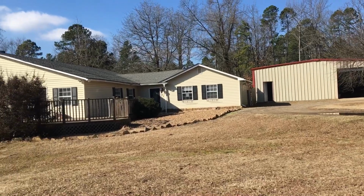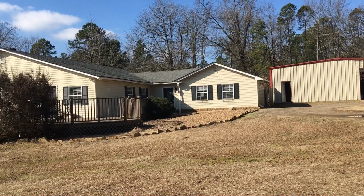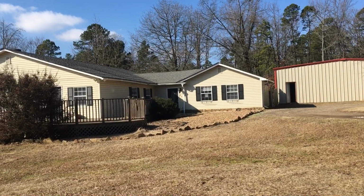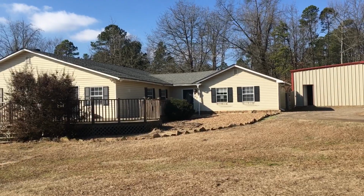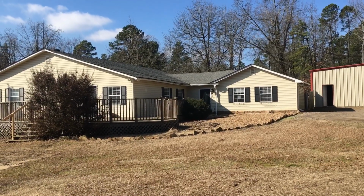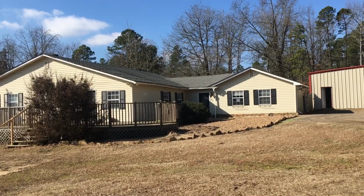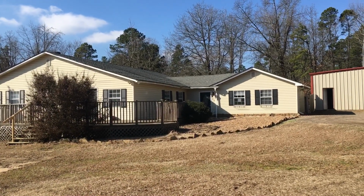But anyways, guys, this is where we lived. My grandparents raised 6 kids here in that 1,400 square feet. Initially it had a wood burning stove that we replaced with central heat and air, and then when we did the expansion we had to do a second central heat and air to keep up with the whole house.